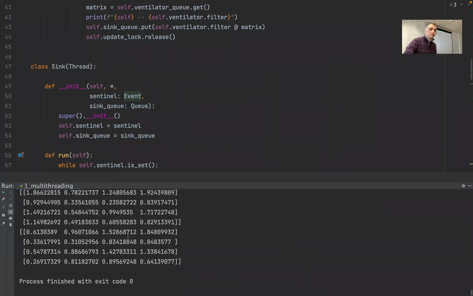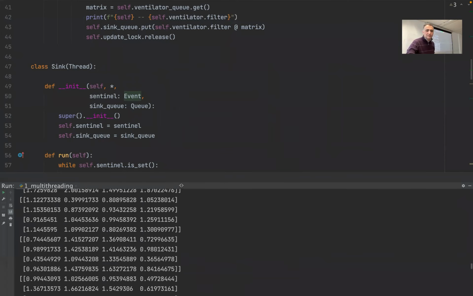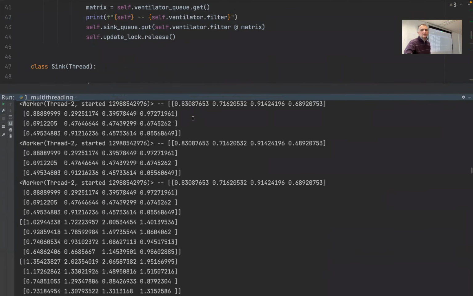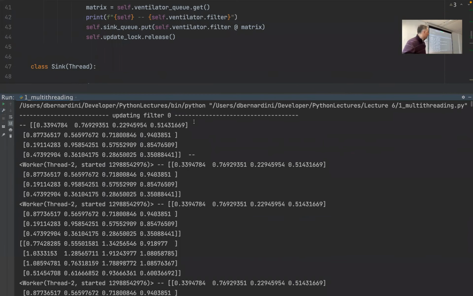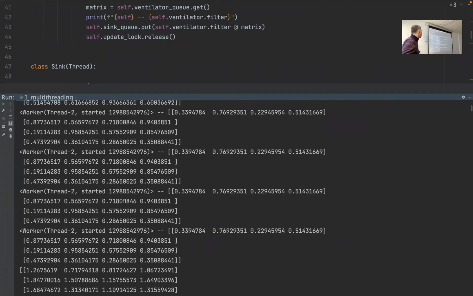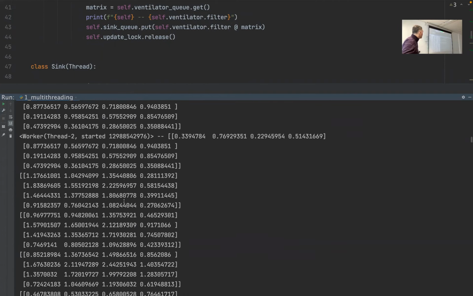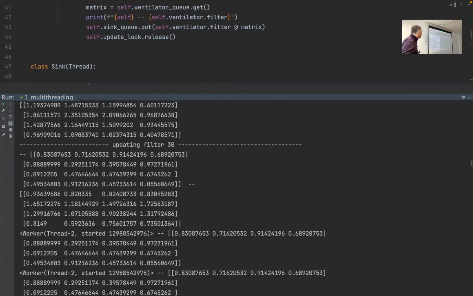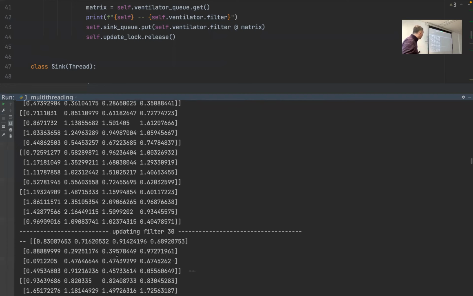All right. So what's happening here? I am updating my filter and then printing it out. And then I'm checking in the local process if the filter is correct. It is, right? So it's reading the right filter. And then it's printing the result of the multiplication, and it's doing it 30 times. And at some point it will update again at 30.